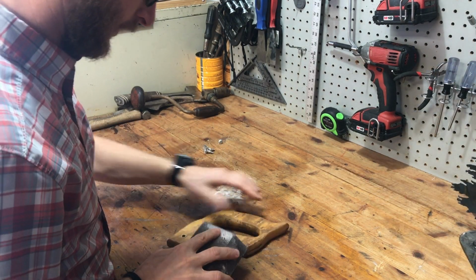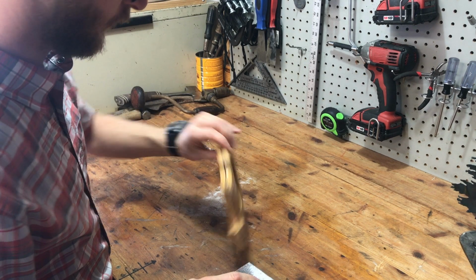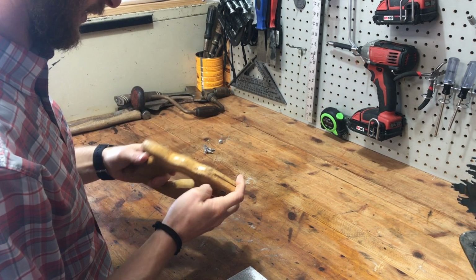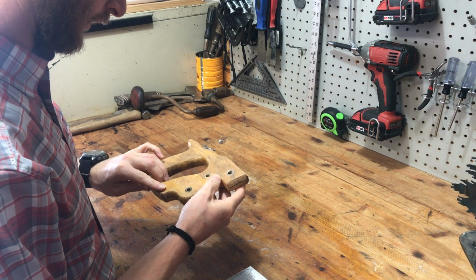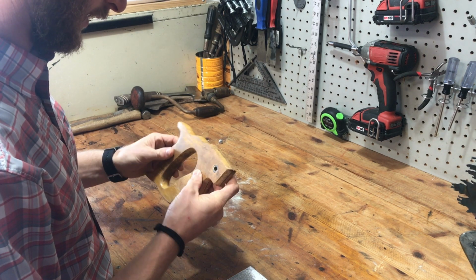So while we're at it, we're gonna refinish this wooden handle too. I think we're gonna make it a bit darker. So we'll take off all the sealant on this, get it nice and smooth, get some stain on it.